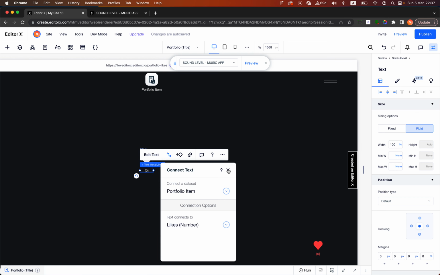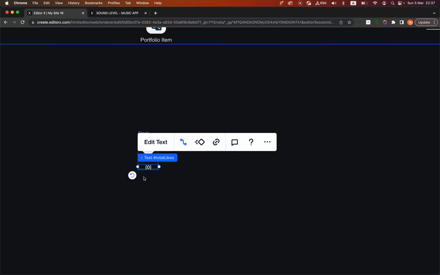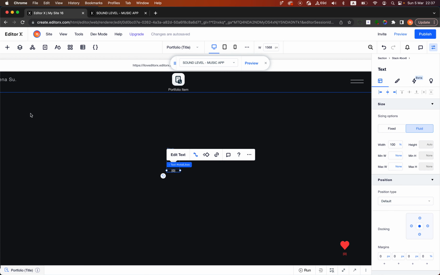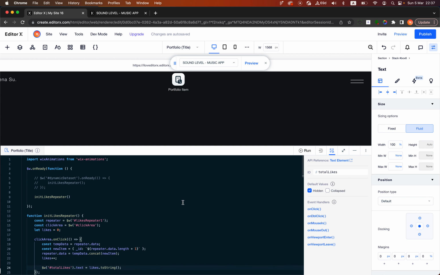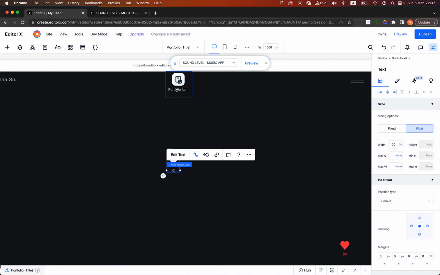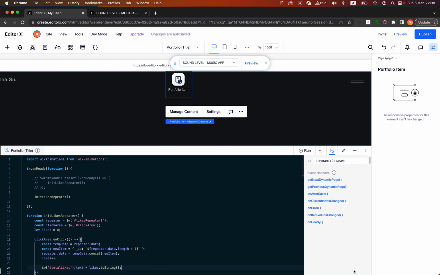Right now the amount of likes won't change because, if you remember, we don't have anything there. So first of all, I'm going to make the total likes hidden. Second thing is that I need to get the current likes. To get data from the dynamic dataset, we need to make sure it's ready.